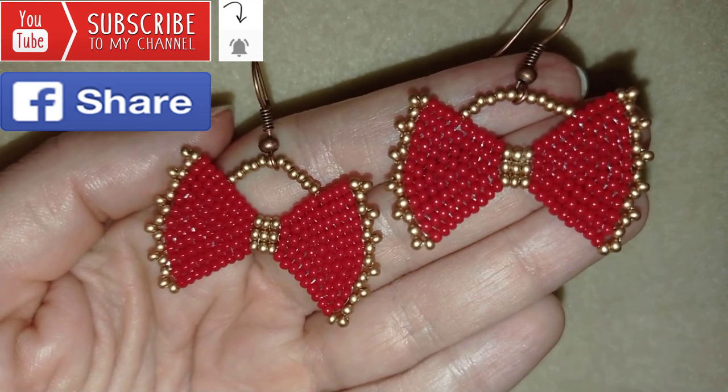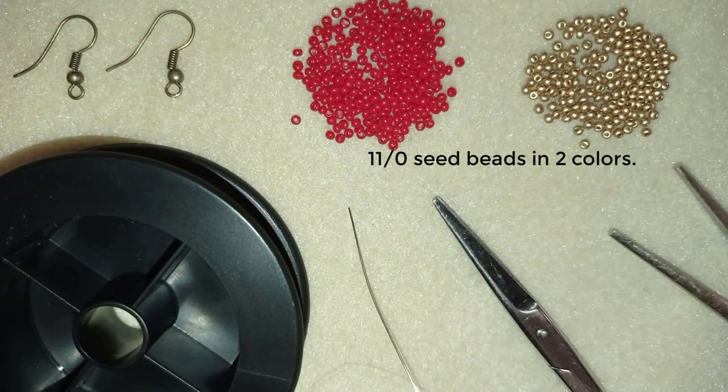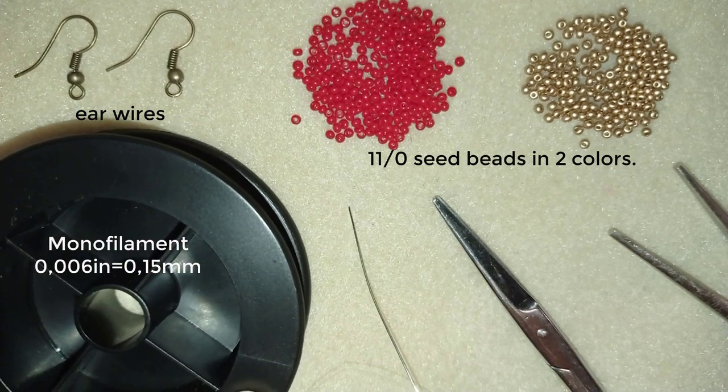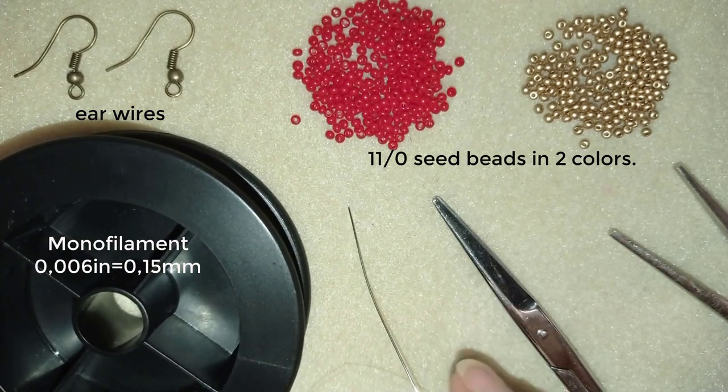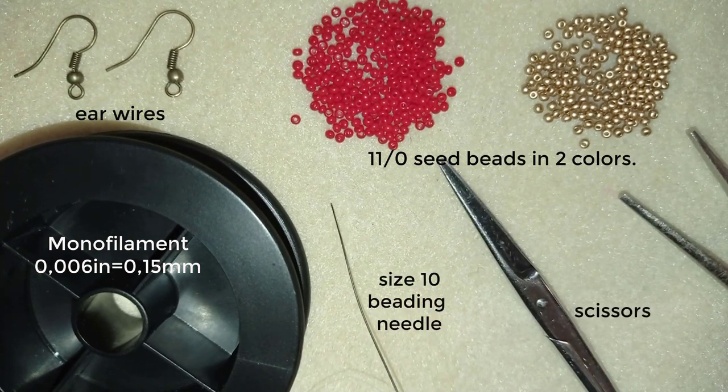Now I will start with the list of the materials. Okay guys, so what I'm using for this video are really simple stuff. I use 11 oz seed beads in two colors, and you could use 10 oz if you want. And here I use ear wires, and this is monofilament, that is 0.006 inches to 0.15 millimeters. This is size 10 beading needle, scissors, and these are pliers, flat nose pliers, but they are not obligatory. Only if I need to go through difficult beads, then I use them.